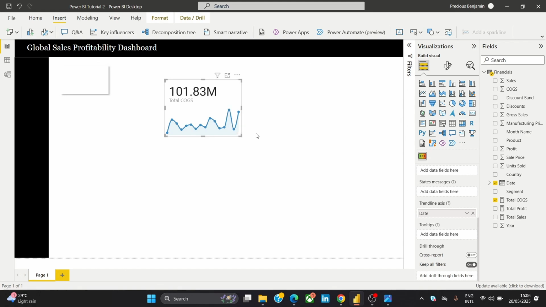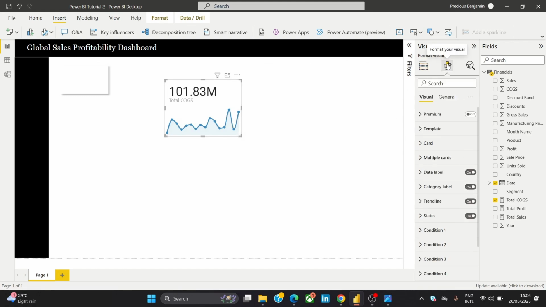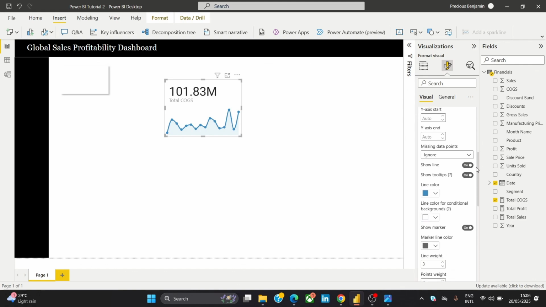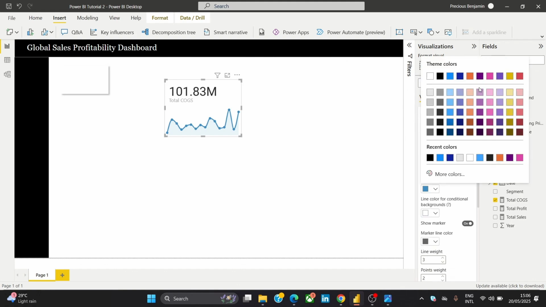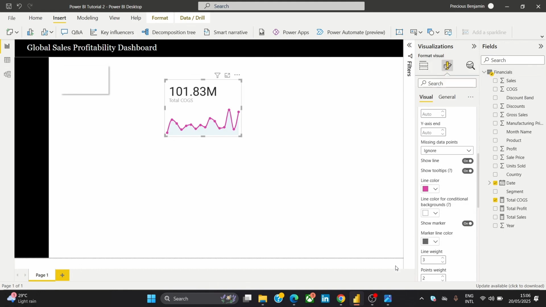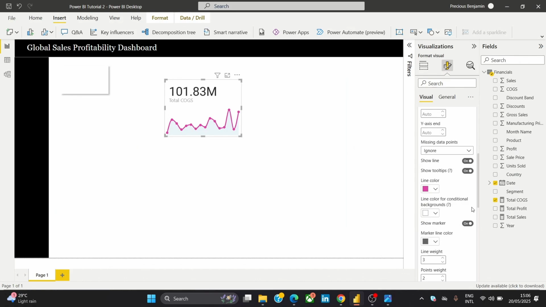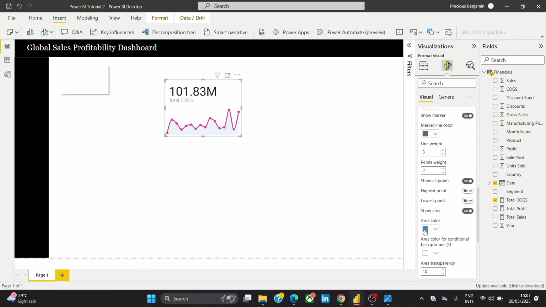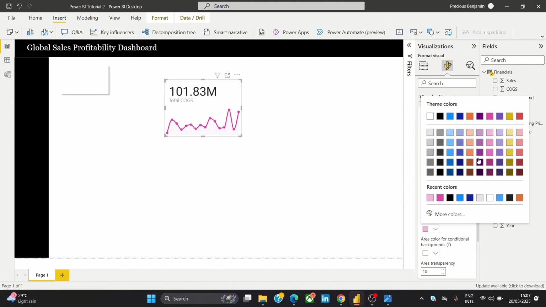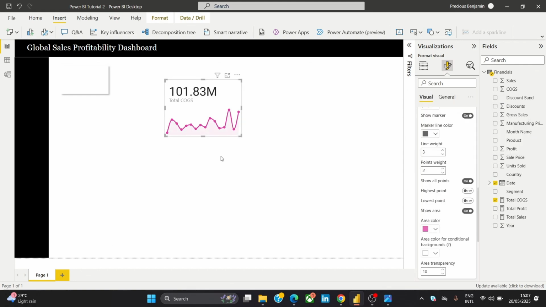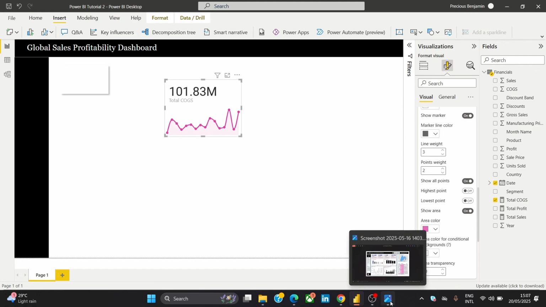All right. Now, the next thing we have to do is go ahead and actually format this visual, right? Now let's go to the trend line, right? So the trend line, we can change the color to pink. All right. Now let's check what we are doing. Okay, pink. Then I change the background color to light pink. Okay, this is not visible enough. Let's change it to okay. Now you see this is making more sense, right?